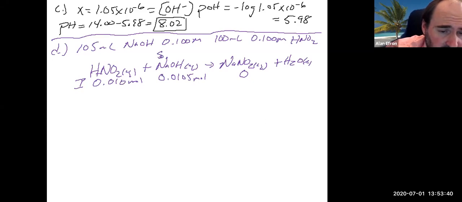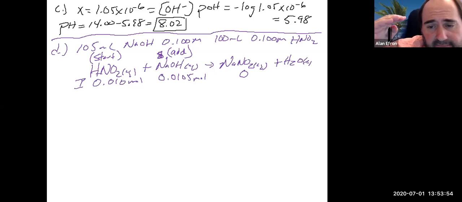Now, if you weren't doing a problem where you had all these parts given to you, again, if you're not sure where you're at, you can use your ice table to help you. And what we see is at this point in this titration, what we are adding is more moles than what we started with, which would tell us that we have definitely gone past the equivalence point. So again, if you don't have that information given to you, you should know that you are definitely past the equivalence point, which also means you're just dumping in some base, right? So you got some excess base.